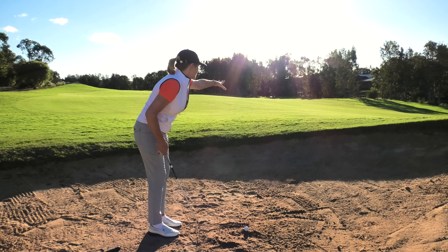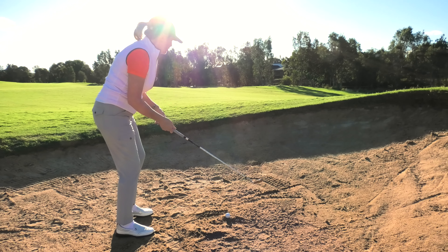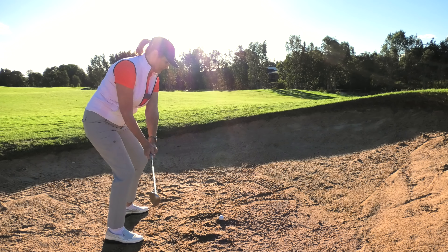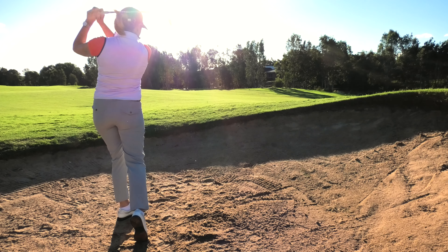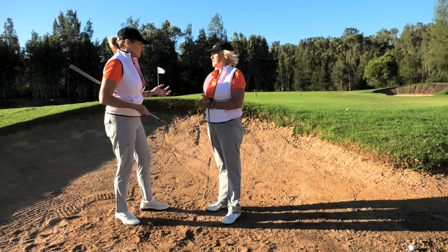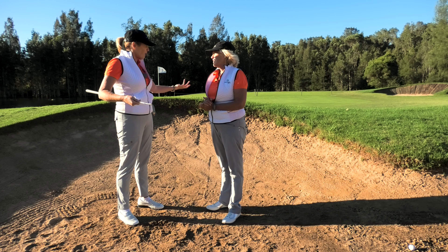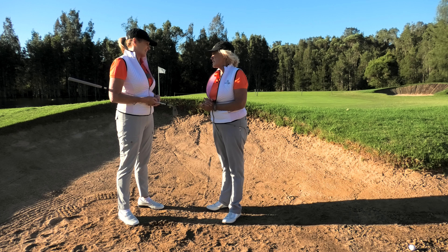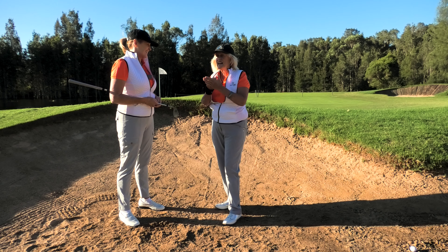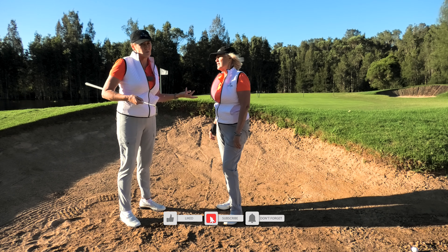I've just got this — the water is a long way away here, so unless you play a really rotten shot you should be fine just to get it out onto the fairway. And then you can chip into the green from there. The moral of our story is to try and play within your handicap because you're really just trying to score and not have any blow-up holes. You're trying to take all the stress out of your game — you don't want stress, you don't want tension. You want to know what your capabilities are and go with that. Stress-free golf: play within your abilities and you'll enjoy your game a bit more.